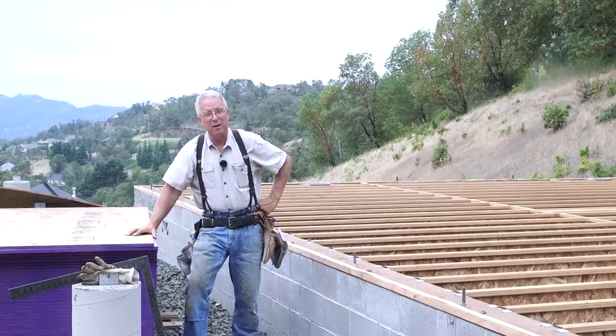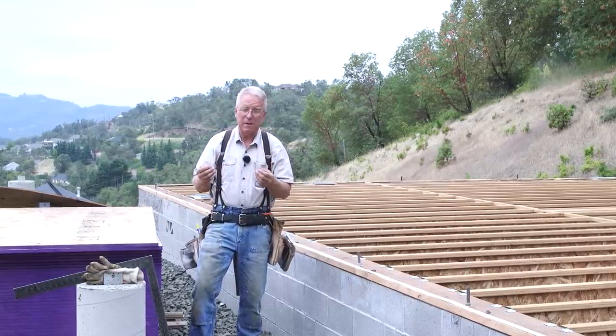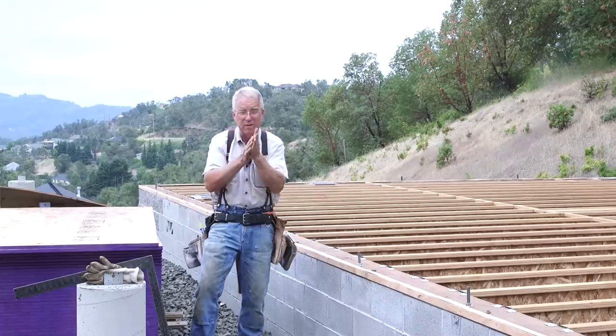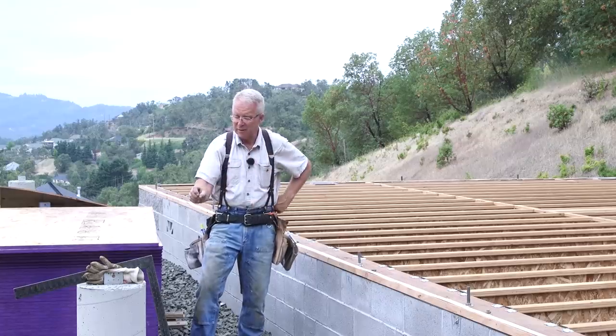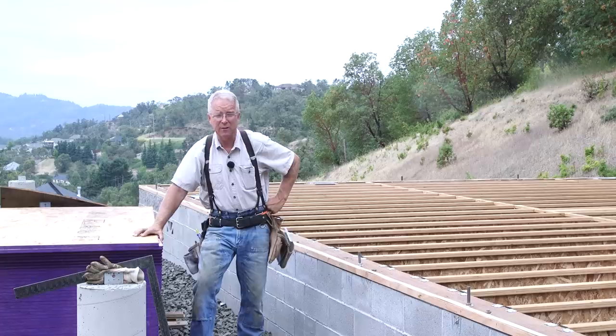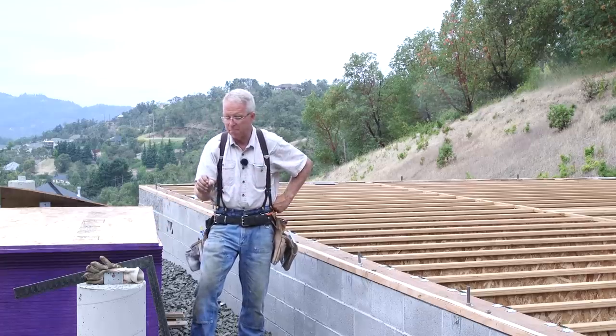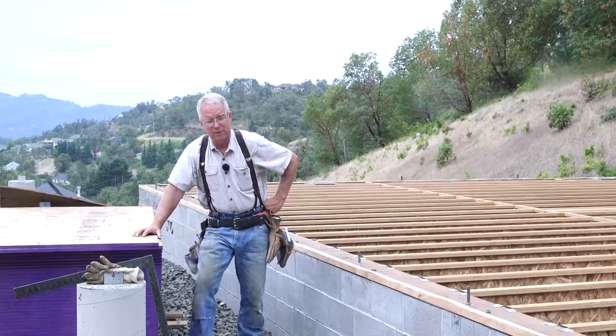Now, your butt joints don't have to be tight. In fact, the manufacturer specifies and requires that the butt joints are not tight. They like to have a little space, as much as an eighth of an inch. That bugs me. I hate to leave an eighth of an inch gap. So I bring them up to where they're maybe about as open as the thickness of a nickel.